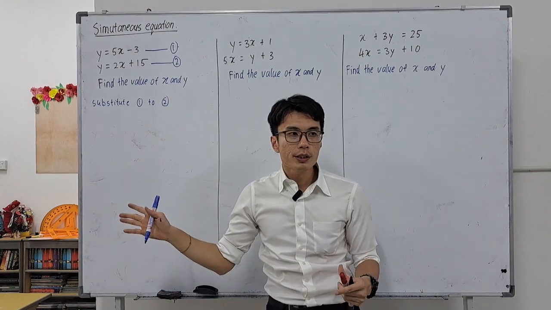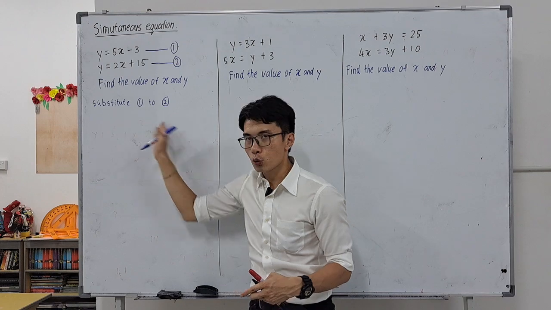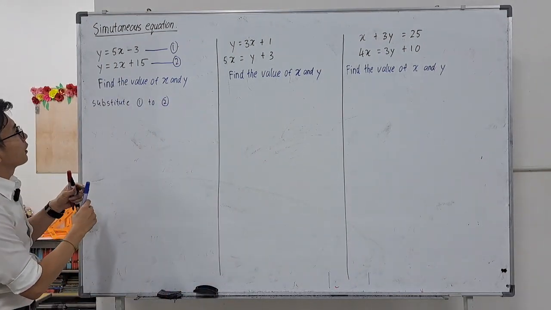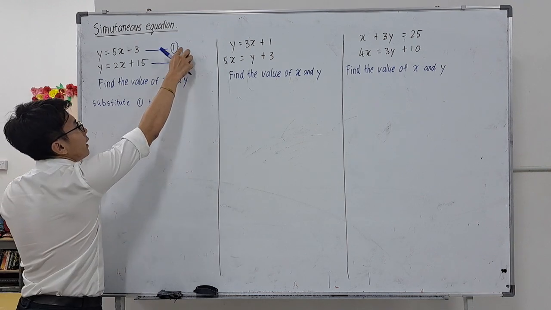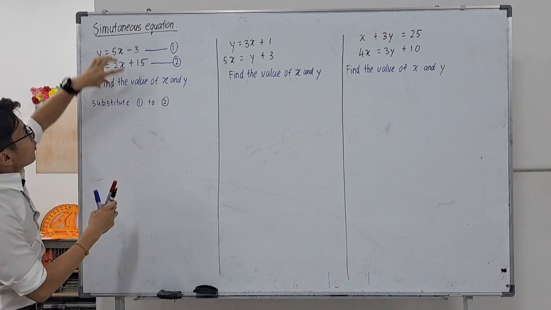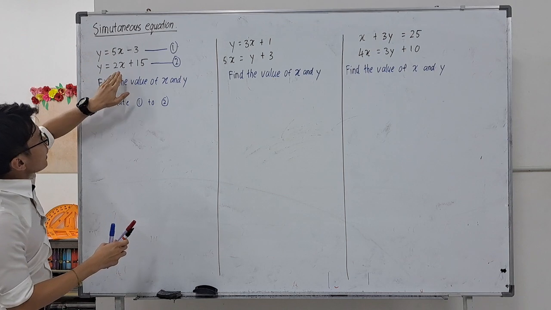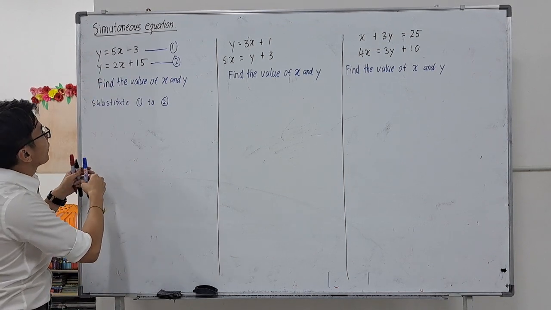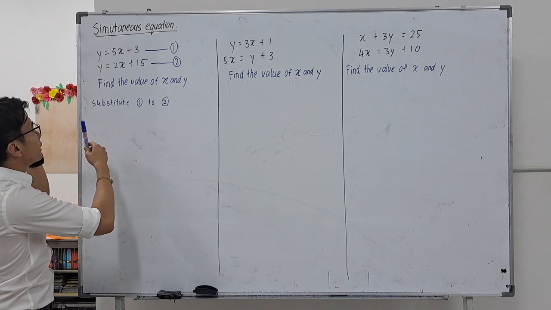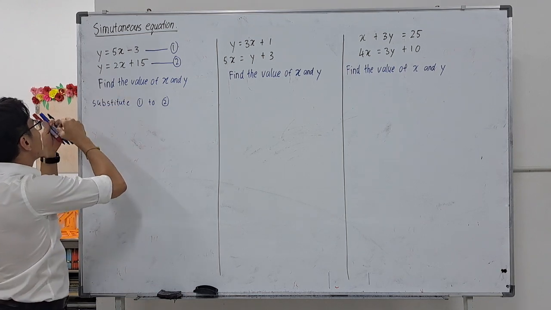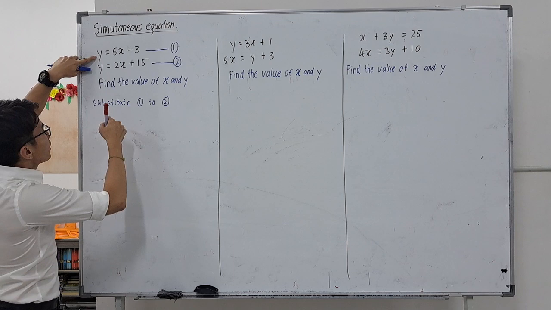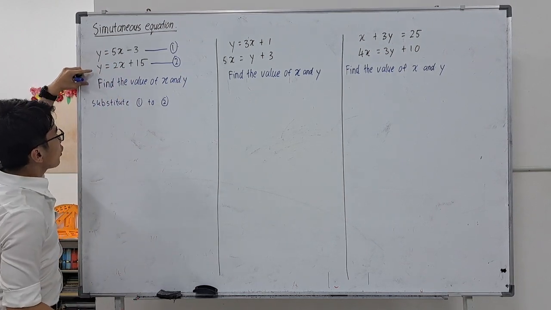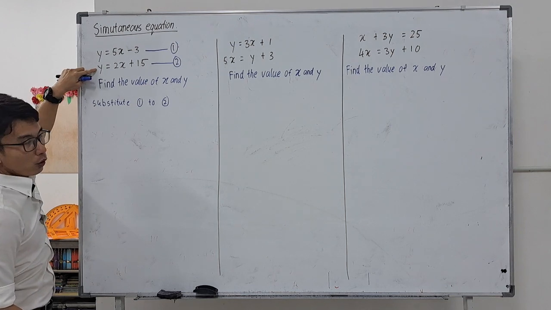Now why do I do this? Once I write down my equation, you will understand why. So let's see what's going to happen here. That's my equation 1 and that's my equation 2. I'm going to put this thing inside here right now. But how do I do that? Now take a look at my equation 1. It shows me that y equals 5x minus 3, right? And in my equation 2, there's also another y over here.